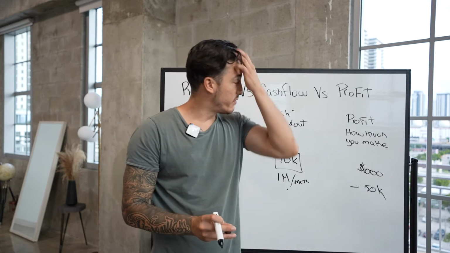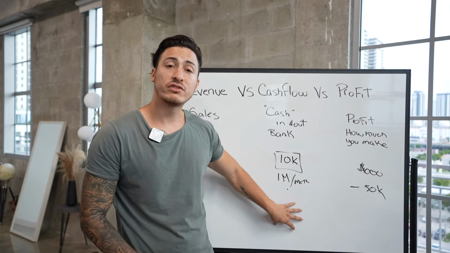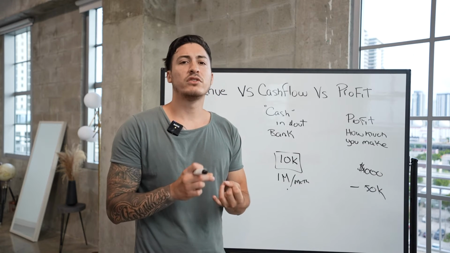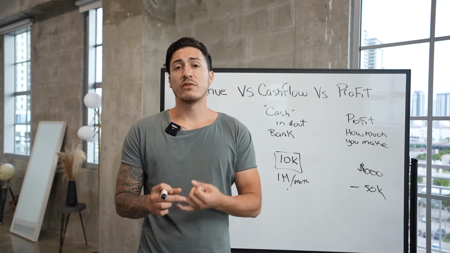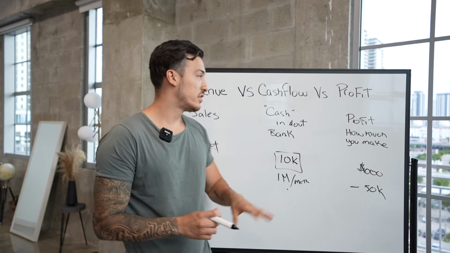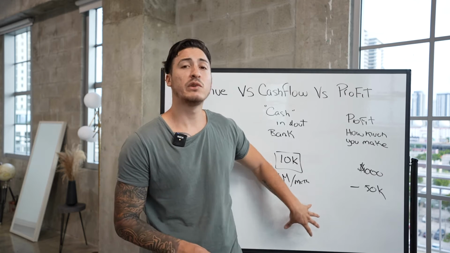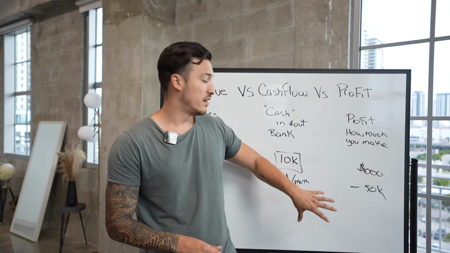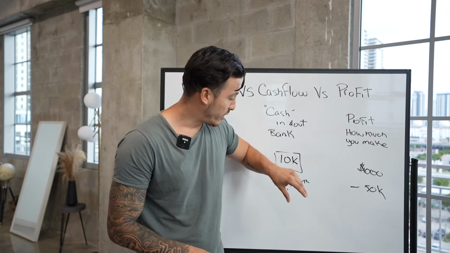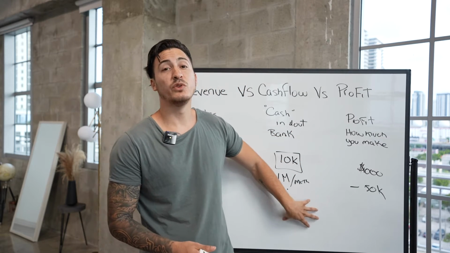No matter what business you have, look at your services, look at how much you're profiting, then look at how much it costs you to run your business. That includes employee cost, which is labor cost, cost of goods sold, whether it's services or you have a product, fixed costs, variable costs, all of that plays into your cash flow. How much money, you need to know that number. How much money do I need every single month to make sure my employees are taken care of, to make sure that everybody's paid, all the utilities are paid, everything in the business runs healthy. Know that number and know that that's what you need as cash flow.